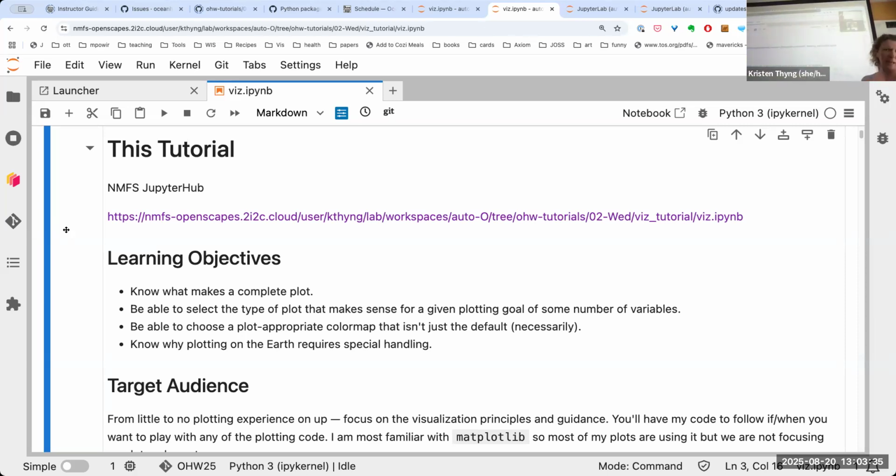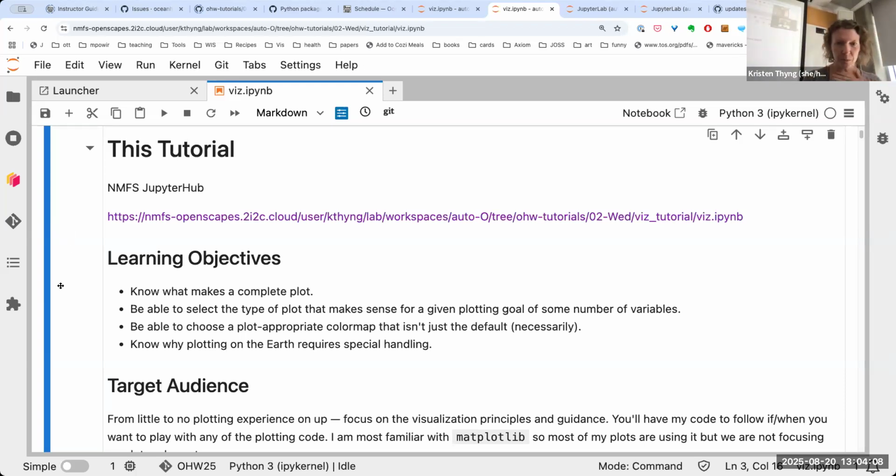Okay, so I have some learning objectives here. Like Valentina said, my goal is to have this be more of a guiding principle kind of tutorial rather than how to use specific software. But I will use mostly Matplotlib because that is what I know the best.